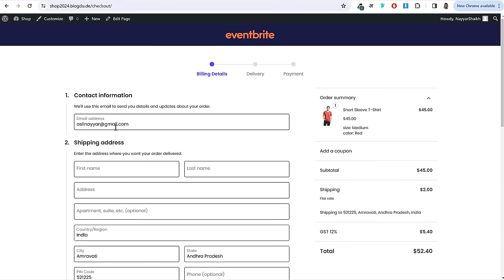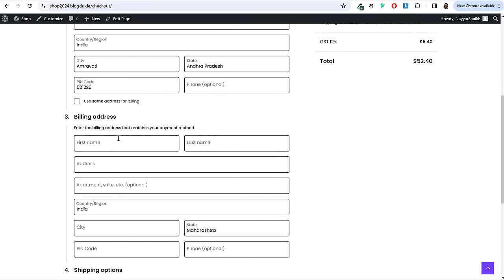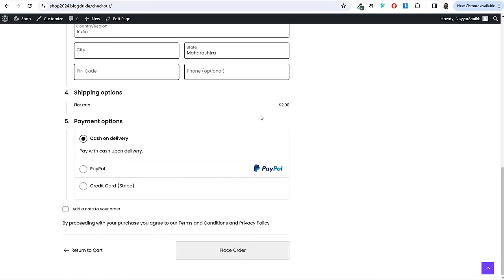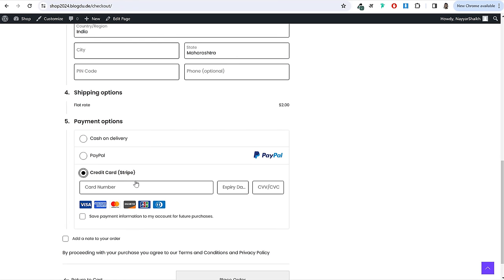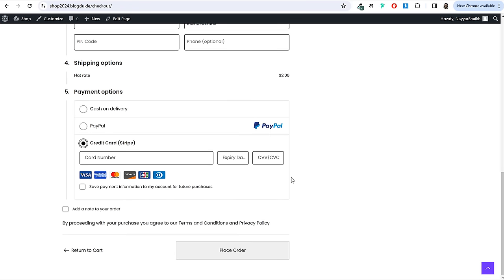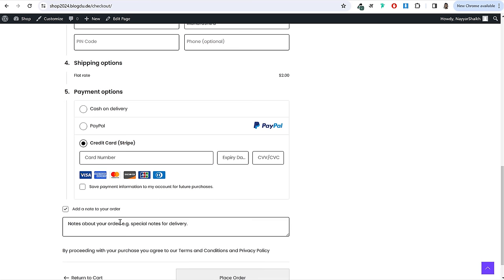Now they can enter the details. They can enter the shipping address, billing address, or if they both are same, they can select that. They can make payment through credit, debit card, through Indian payment gateway, or whatever. If you're from India, I'll show you how you can integrate Indian payment gateways. If you're from some other country, Europe, USA, or Africa, I'll show you how we can integrate your payment gateways and so on. If you want, you can also add some note on your order, whatever note you want to give to the seller.